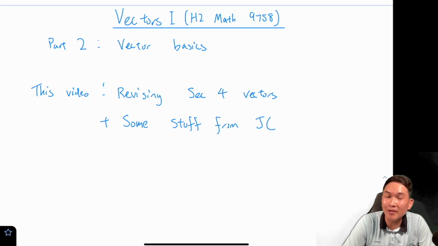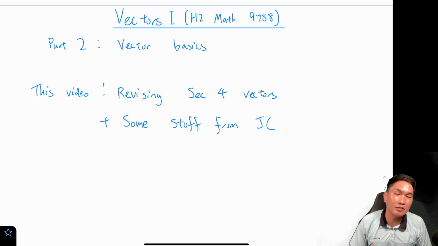We are still going to talk about some things that we learned from secondary 4, and then we're going to start touching on just a few concepts from junior college. And as usual, we'll wrap things up with a practice question so we can reinforce the concepts that we've gone through in this video. Let's get started.